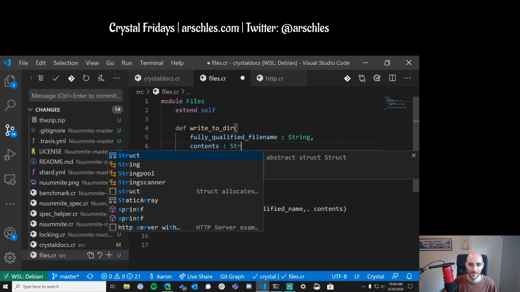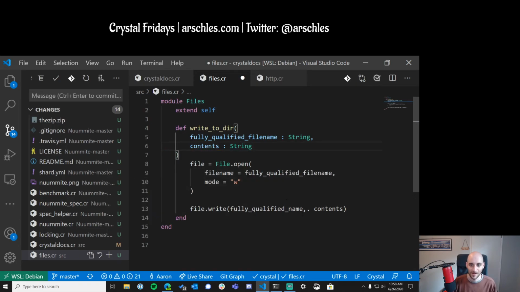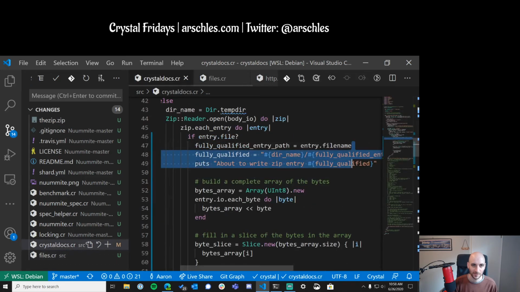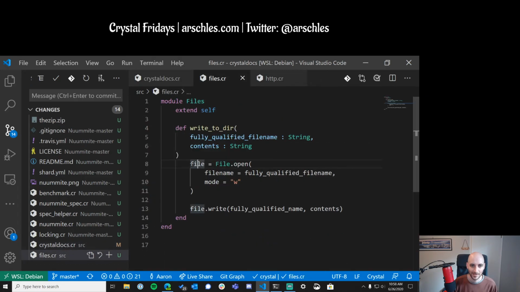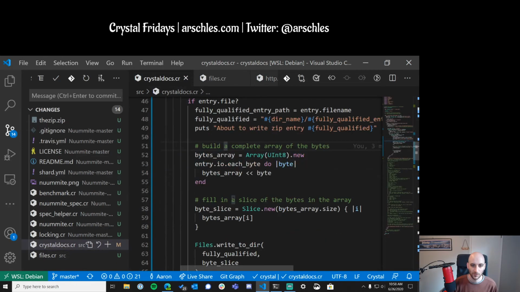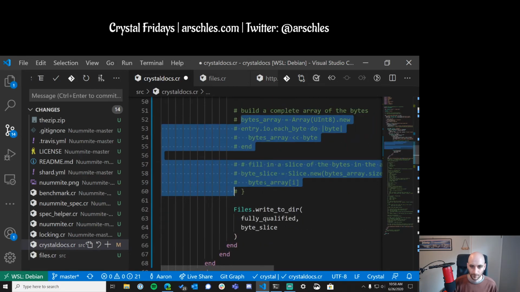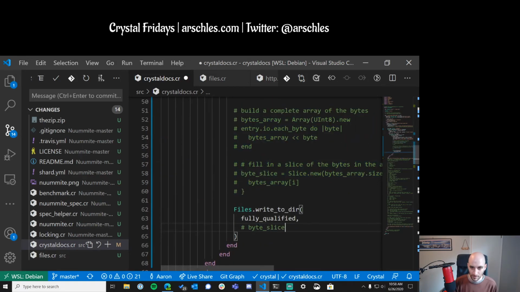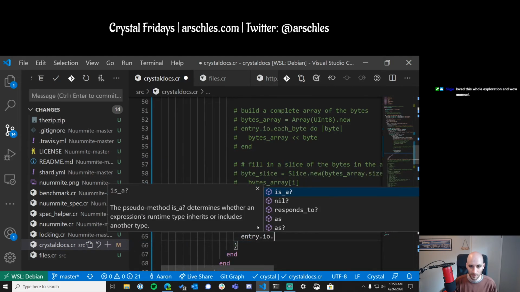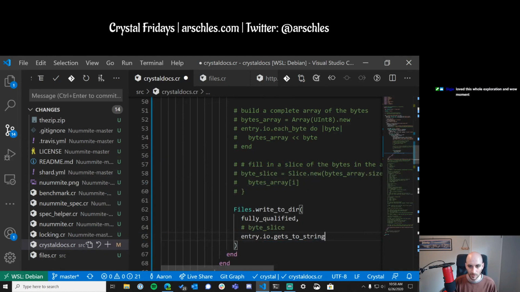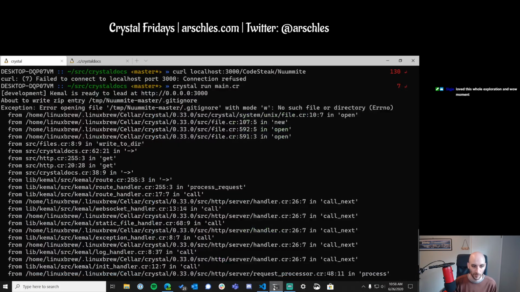check this out. We can go back to a string there. Wow. And I think we can comment this out. Oops. I think we can comment this out. And then over here, I'm pretty sure we can just get rid of all of this and this, and we can do entry.io.gets_to_end. We can go back to what we had before, I think.